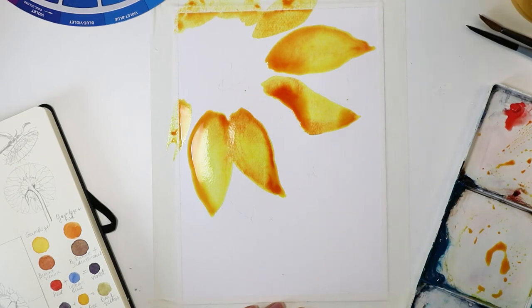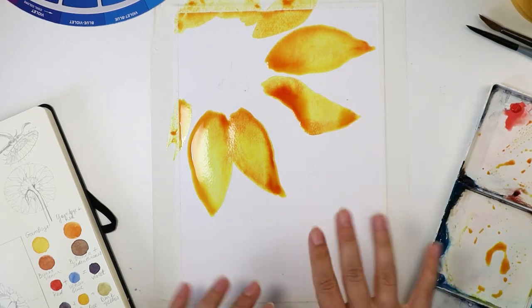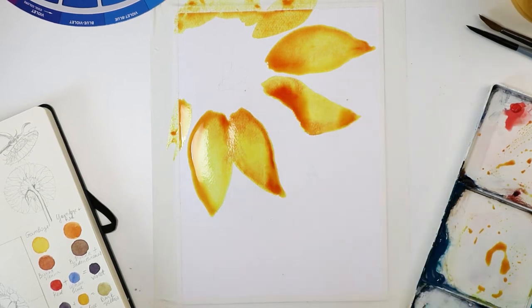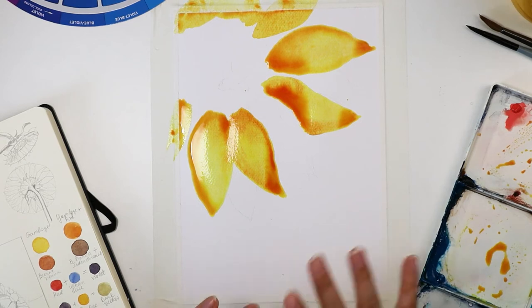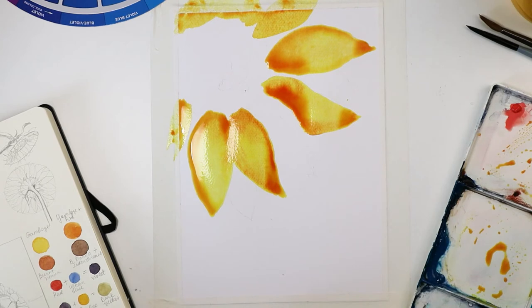And now I need to wait for my petals to get completely dry before I can work on the remaining petals, to make sure that they don't leak into each other, to preserve the clarity of each color on each petal. One of the cool tricks you can use to portray the texture, those special veins on the petals of the sunflower, is to use a sharp object.